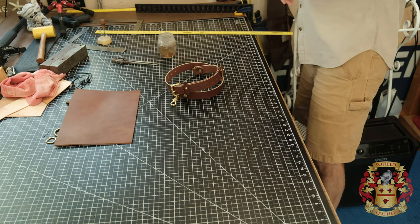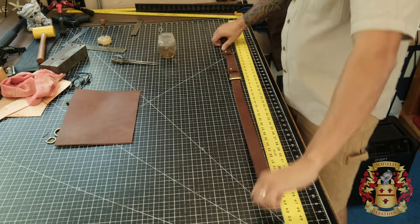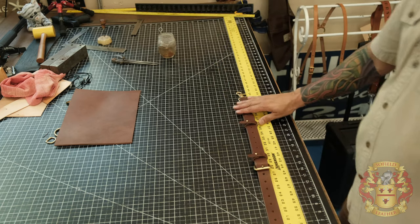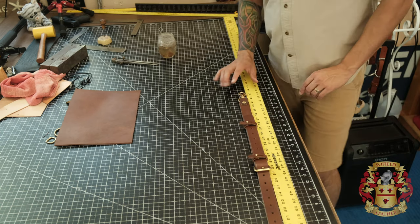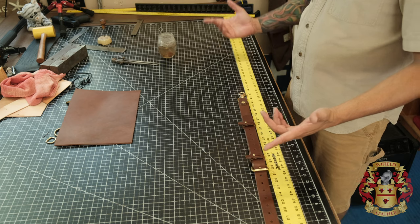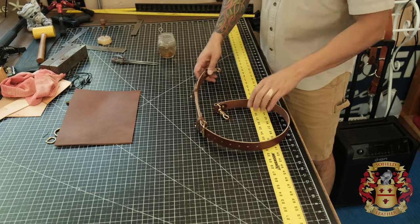So she's done. And the way I make my strap, I make it super universal. So right now it's right at the middle hole. And I want to say that middle hole is right at 43. So it can be longer. It can go up to 50. And it can go shorter down to, whatever 43 minus 7 is, 36. So this is adjustable 36 to 50 inches. This is why I do it that way.